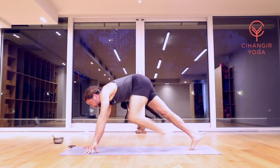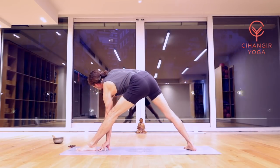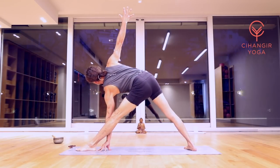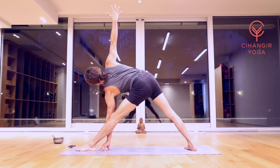Step the left foot forward. Turn the back heel down and flat. Take the left hand to the inside of the left leg. Take the right arm up. Full, strong stretch to the legs. Yeah, that's it. I'm assuming that you're still with me and not eating a donut on the sofa. That would be cool.